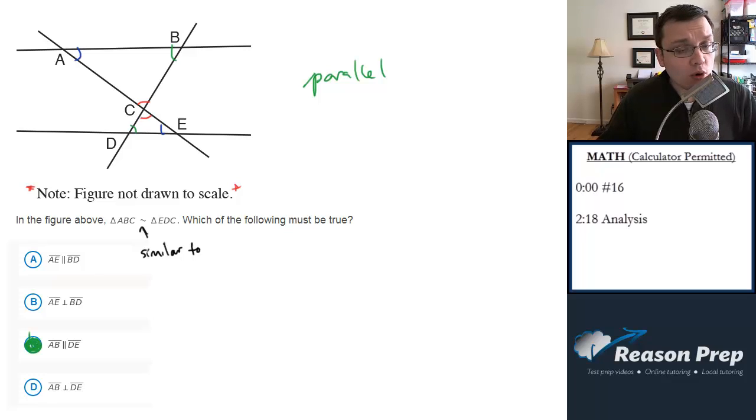Otherwise, though, a little bit more reliance on understanding what exactly similar triangles are. There is some of that on the old SAT, but perhaps it's something that will be a bit more in depth on this one. But otherwise, parallel line relationships with angles, pretty standard. Nothing here is too crazy. It's just the issue is if you remember it. If you remember the relationships between the angles that give you parallel lines, if you remember the consequences of similar triangles, that's the challenge of this question.